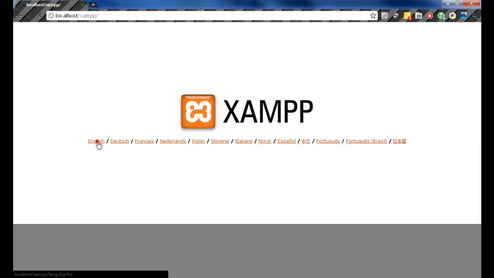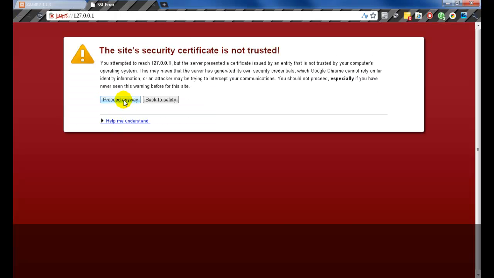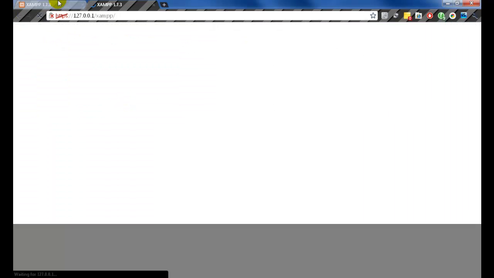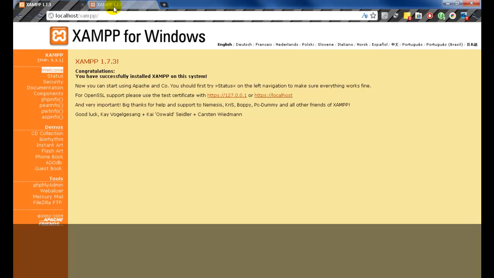You choose your language. There we go. Now you can see that we have all this stuff. Of course you could use whatever. You can use 127.0.0.1. But I just like localhost.